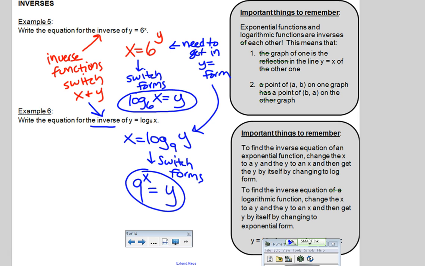So some of the things you have to know about these that I've already discussed: the graphs of the logarithmic and the exponentials. So exponential and logarithmic graphs are a reflection of each other in the line y equals x, which means that if you have a point on one, the reverse is on the other one. Okay, and that's pretty much it. Now you can try to do some practice problems if you like and check your answers.